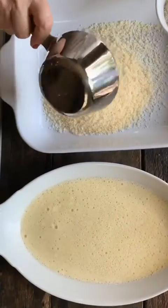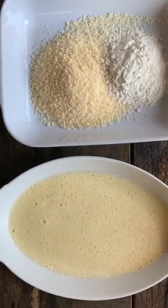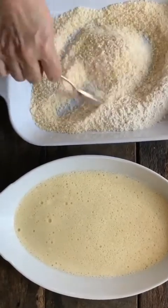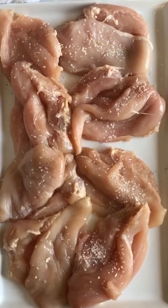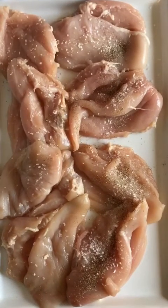So I'm going to combine the Parmesan, and it's like 3/4 Parmesan to 1/4 of flour. You can do gluten-free flour, and by the way, I'm doubling because this is so delicious, you're going to want more. I'm going to put a little bit of kosher salt and black pepper on, and you don't need a lot because of the Parmesan. But I'll tell you what, I know this looks a little gross because it's raw chicken, but it's going to be delicious.